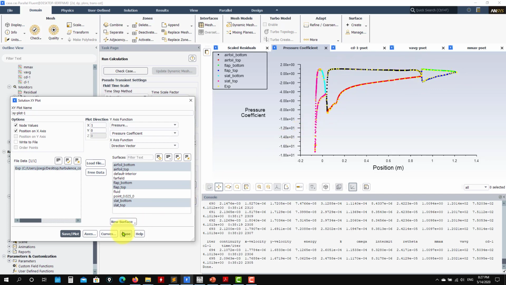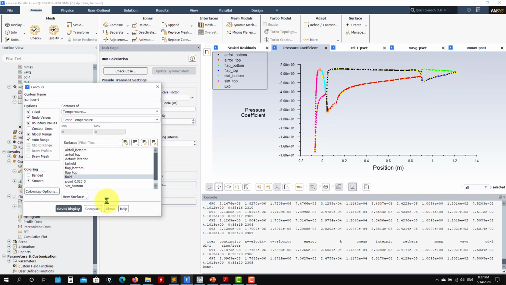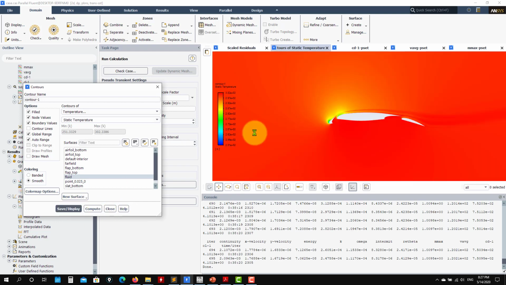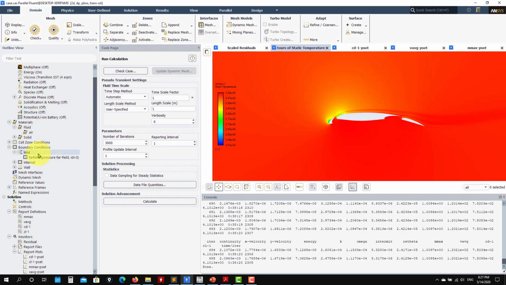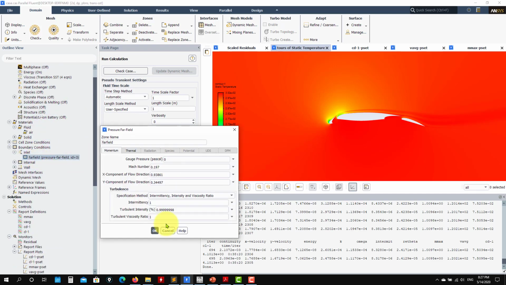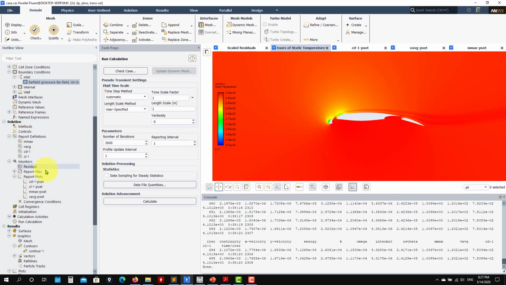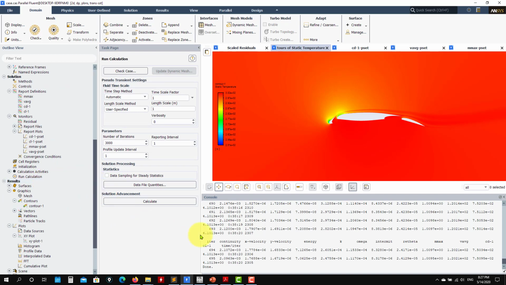Okay, so I think this is all for this case. My advice here is just play around with initialization. You will see the influence. Also, you can play around as we did with the flat plate, but probably it's better to stick with the flat plate because it's fast. This one, as you see, is a little bit slower. Depending on the initialization, you might need 500, 600 iterations. But again, you can play with the intermittency value, turbulence intensity, initial conditions, and also you can go with the numerics.